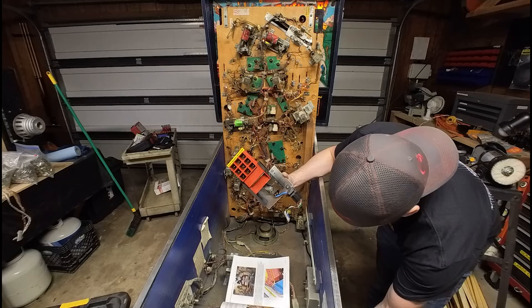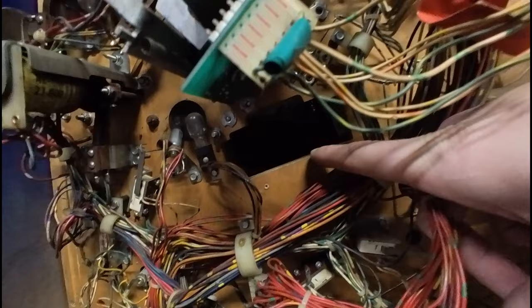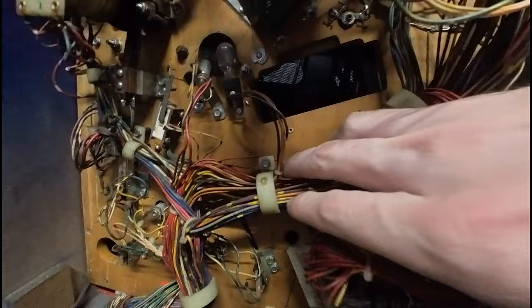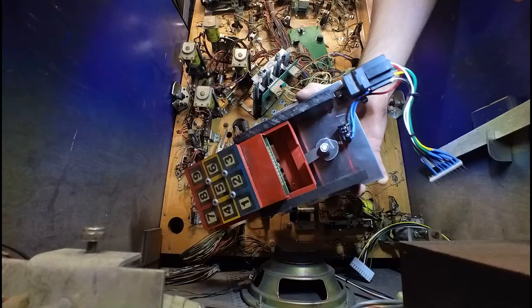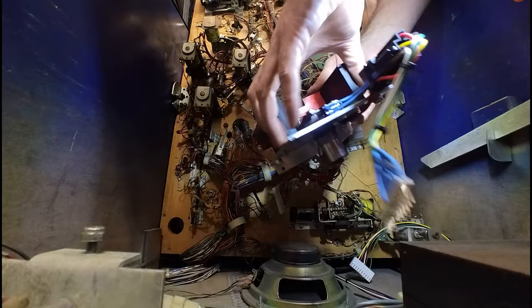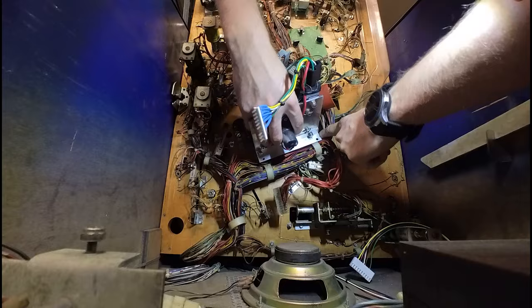The institute is supposed to go back through this hole from underneath the playfield. The instructions tell me I've got to remove this wire loom ring and this wire loom ring right here in order for it to get in there. So I'm going to be removing this, and there's another quarter inch over here I'll be removing so I can get this wire loom out of the way. I now have a fully assembled unit - PCB board on the back, shielding on the front - and basically we're going to have to make our way back into this game by maneuvering around all of the cabling and the lights.